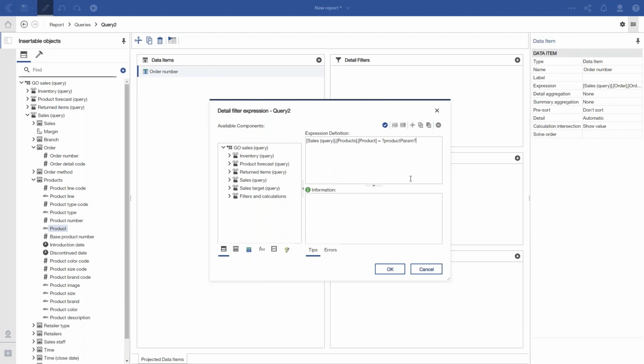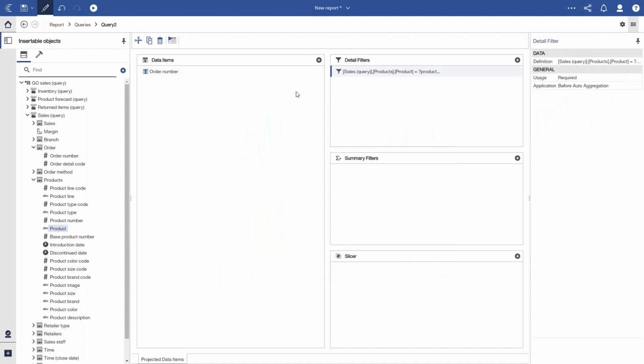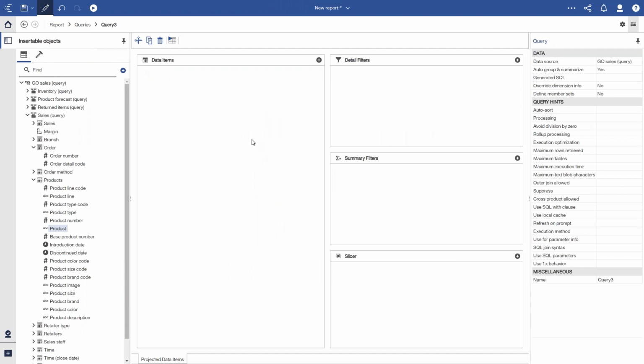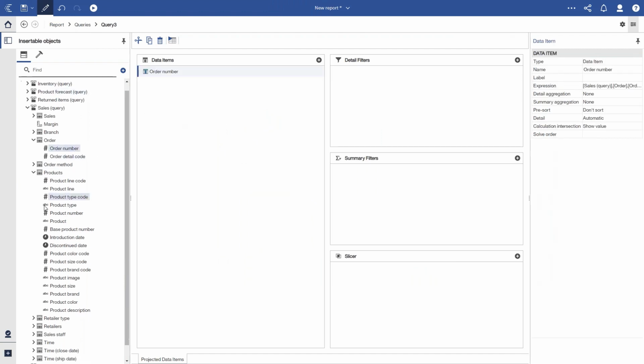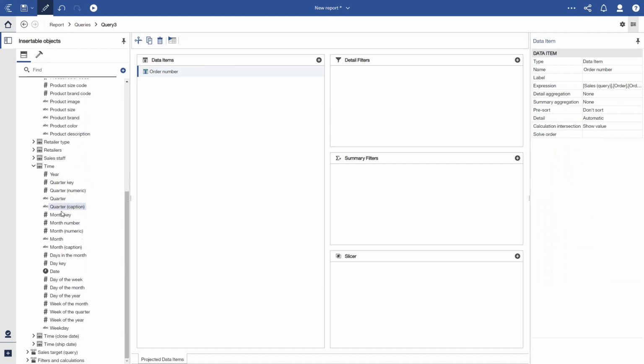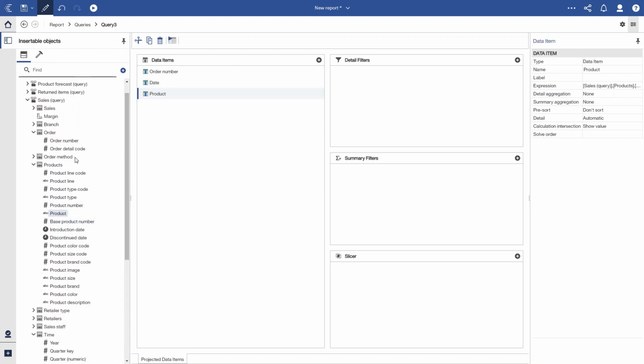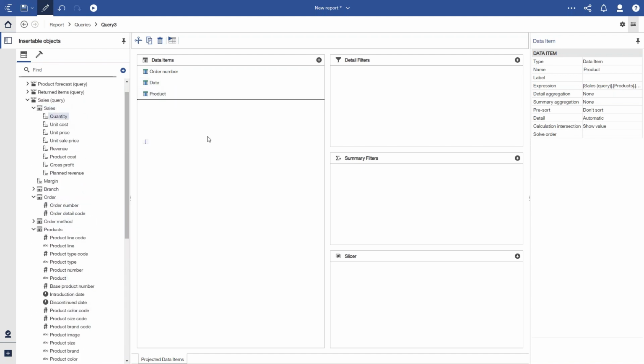And then I'm going to go to query 3. And for query 3, I'm going to bring in the order number, my date, my product, my quantity, and my revenue.